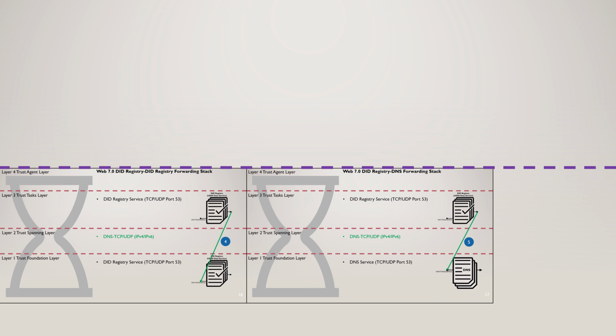By implication, our DIDComm DID registry gateway, that gateway that speaks DIDComm, can also field DNS requests in addition to DID document requests.